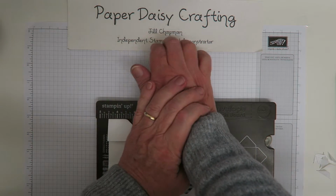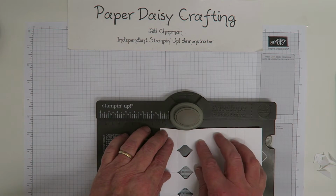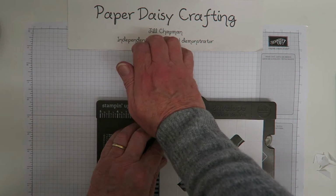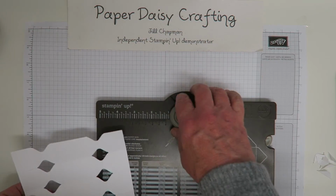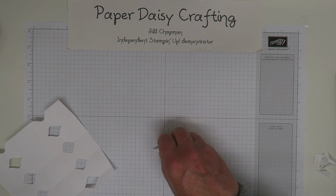There we go. That's the last hard one. And then I'm just going to open this up at the end and just do one layer, and that's much easier to do. So like I say, maybe find some very thin something to use, like DSP. It's so much easier just doing it through one layer. There we go. That's all the envelope punch board we need.